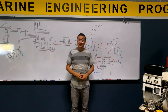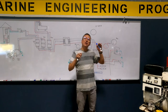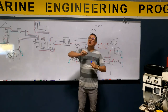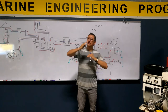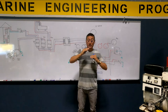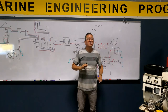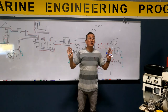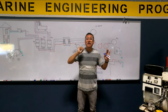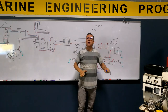The generator. What is the symptom when I have too much load in one phase and low load in the second phase? The generator is knocking because the rotor tries to touch the stator. And in one moment, when the rotor really touches the stator, what happens? Short. And you damage the back end of the generator. If you hear a little knocking on the generator, turn off the generator and verify what happened with the loads.